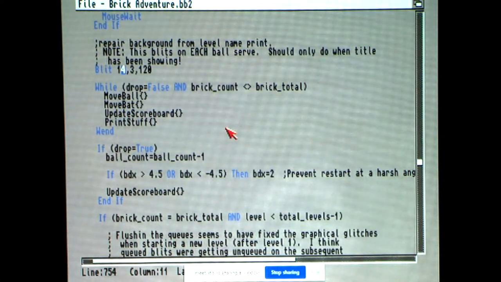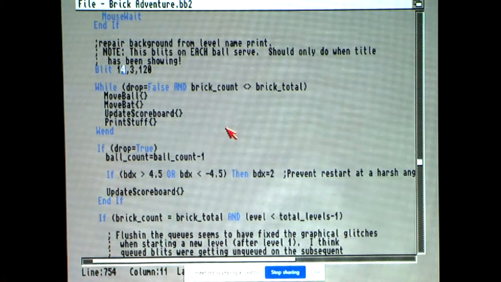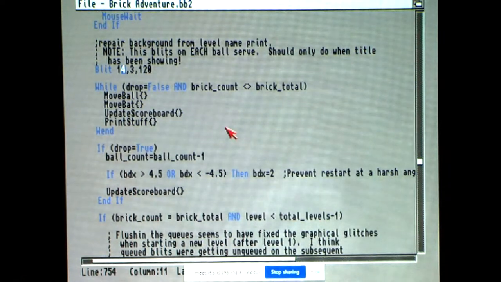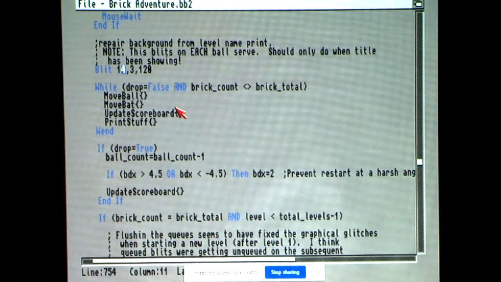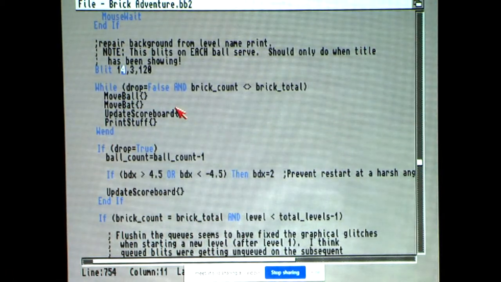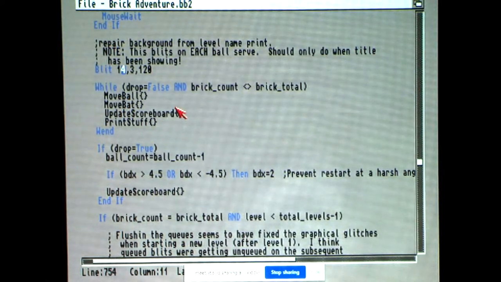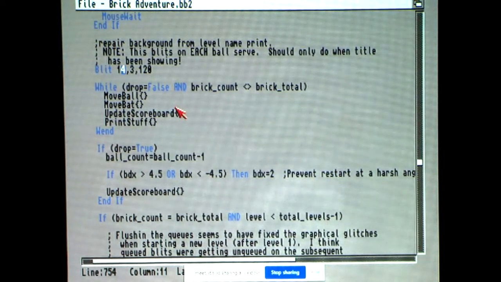Print stuff is where it actually updates the screen. The move ball and move bat are all calculations, and then the print stuff actually commits that to the screen so the user can see it. And then in the ball movement is where it does the collision detection to see if it's hit anything. So the print stuff routine will know what bricks to erase, or the scores to add, all that kind of stuff.